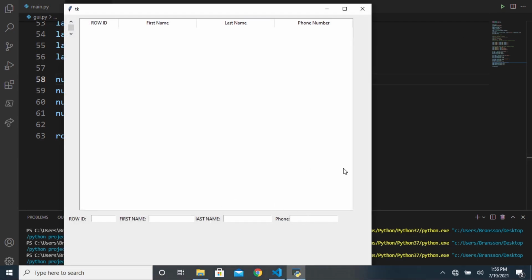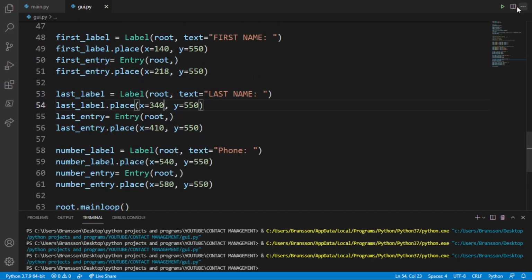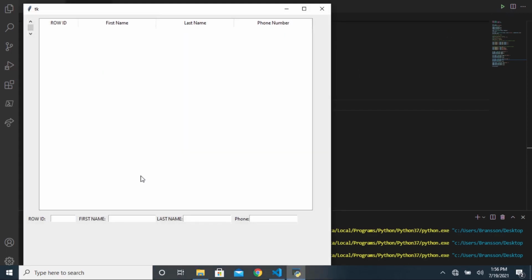So this last name, I'm going to try and push it a bit to the right. So I think this one should make it 340. I might be wrong there, but let me just try running that again, and let's see how it's going to look like. So you can see that last name now fits in well, I guess. Yeah. So you can now see last name well. So I'm going to leave this as phone number, because if I move it as phone number, it's going to be very long there.